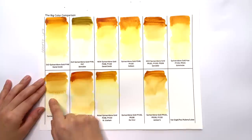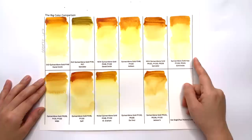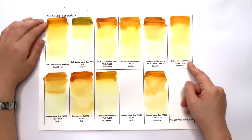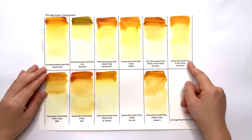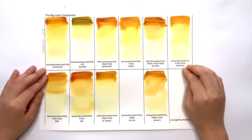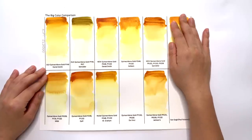So that really leaves us with Quar, Daniel Smith, Sennelier, Jackson's and Schmincke. Schmincke, I have to say, does lack the depth of color, the kind of dark brownness in some of the patches of the old version, and so it feels a little bit flatter, it's harder to create texture with the color, so I would probably remove that from the options as well.